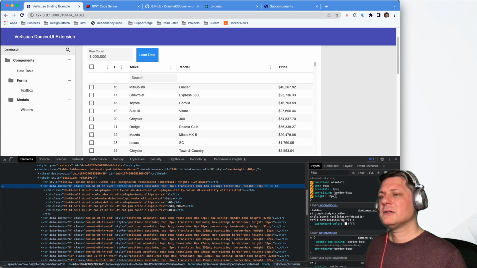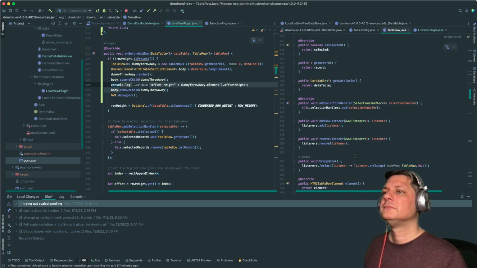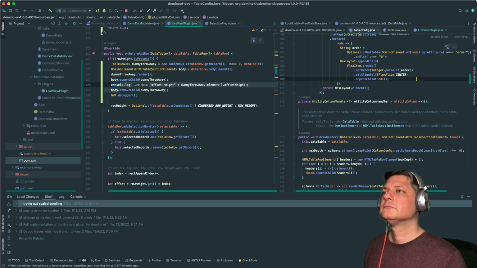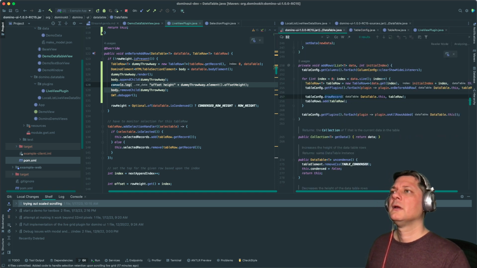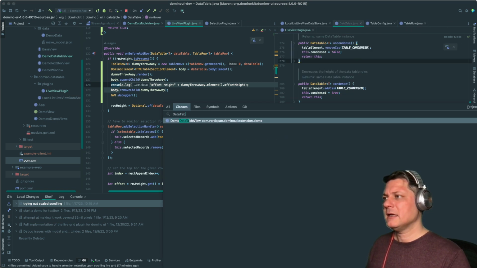It's height 32. I'm not sure where that's coming from. Well, that's interesting that it's pulling out release candidate 15 data table.